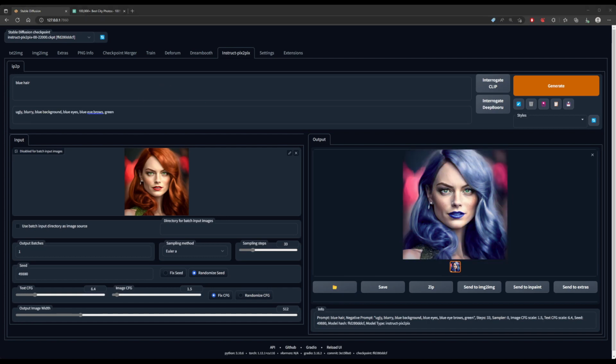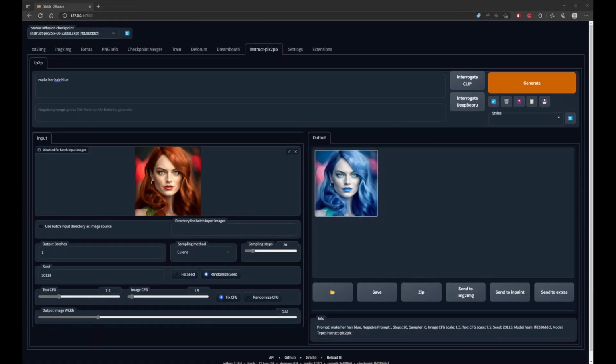And all you need to do to get better results is start putting things in the negative prompt that you see that are messing it up, like maybe blue background and green face, or whatever happened to her that you don't like. And then go to this text CFG scale and try it a little bit lower or a little bit higher, and then you'll eventually get the image that you want. I noticed that this problem existed when you use PlaygroundAi as well, but PlaygroundAi had the ability to mask out specific portions. So if you wanted to mask out the eyes or the hair, then you could change those things specifically. But right now, Stable Diffusion doesn't really have that option unless you move it somewhere else and bring it back, which is kind of a pain in the butt.